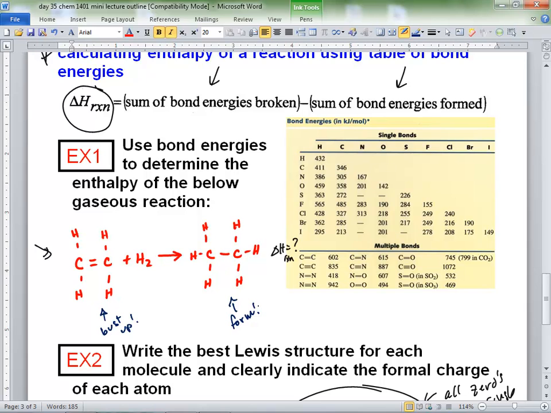So you can go that route, and there's no problem. You identify what you need to break and what you need to form. All I'm saying is I get frustrated with this because I often miss a single bond somewhere. So I just break everything, and I form everything, and I move on to the next one. Since you have a calculator, it's insurance. So that's how I suggest doing it, and that's how I'm going to do it here.